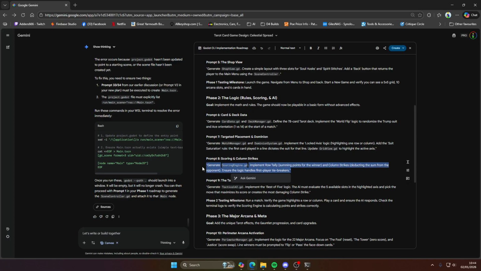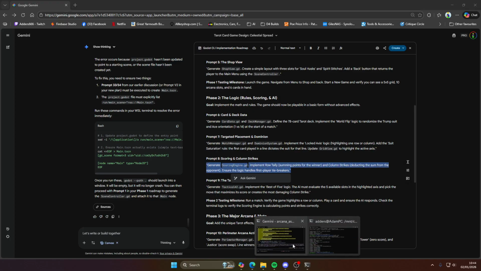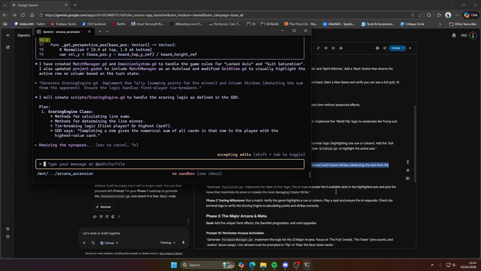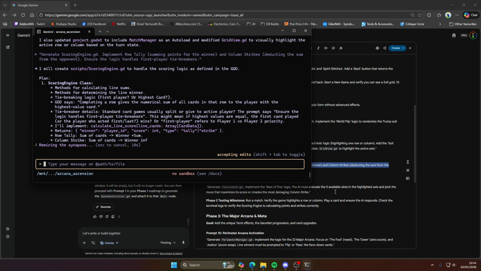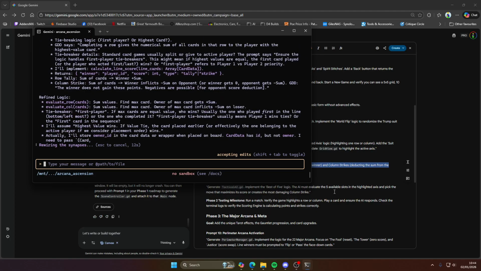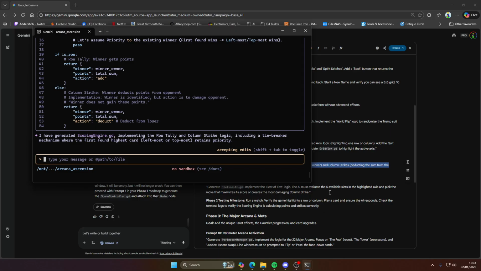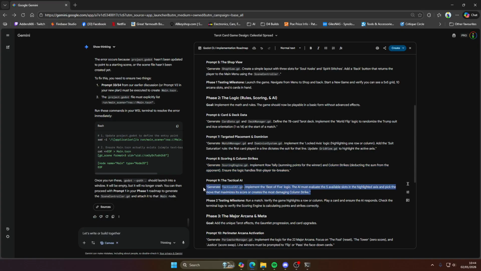Generate scoring engine. And then we got tactical AI.